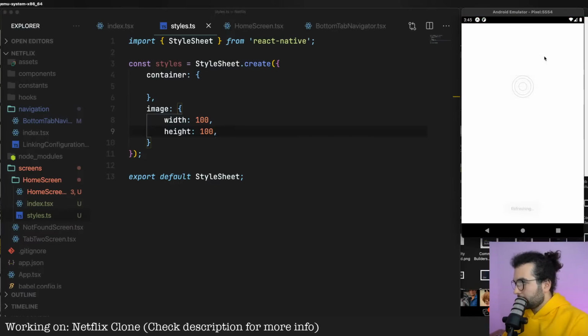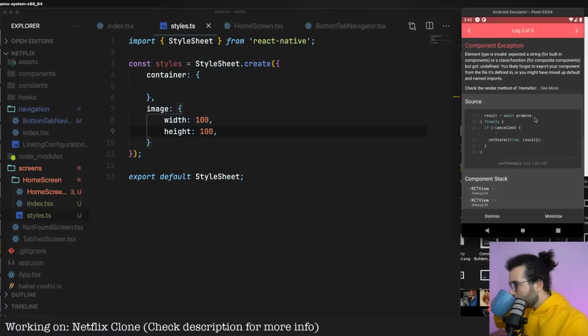Element type is expected a string. Okay, refreshing. Where is this used?